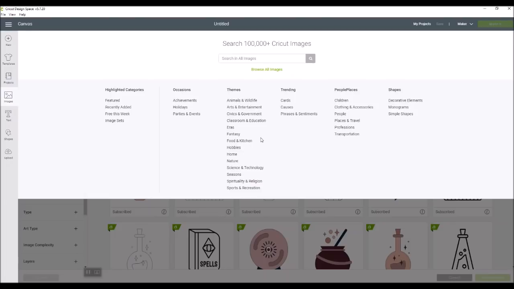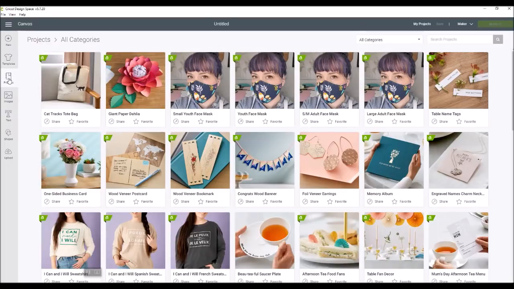Now this is searching for images. Now remember, you still have to, up here in the right hand corner, you're still going to need to pick which machine you're using, whether it's Cricut Joy, Cricut Maker, or the Explore family machines, right? So that is when you're searching for images. Now what we're going to do, we're going to come over here in our left hand corner, we're going to go search for projects. Okay, now projects are projects that Cricut has put together that are specific to that machine potentially, or it may be a particular material. These are projects that Cricut has already designed for us.